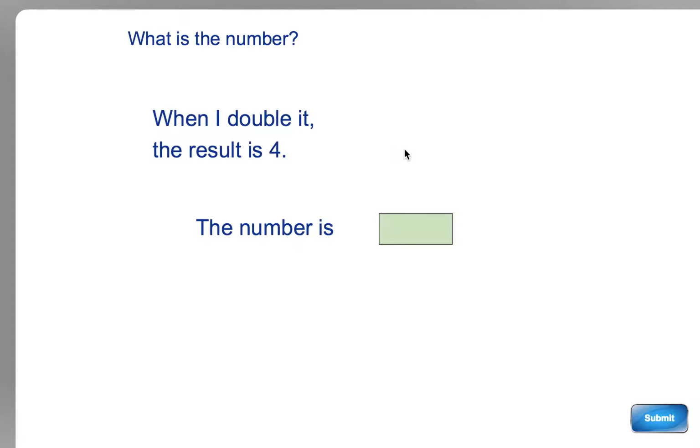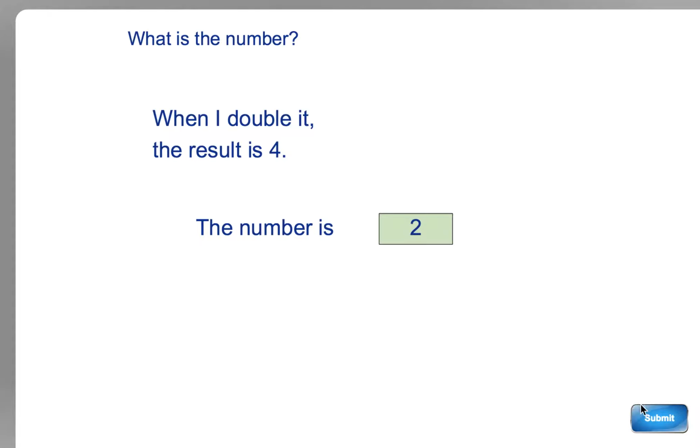In "I am thinking of a number" problems, you have to work carefully and often backwards to get the answer. Most of them say, what's the number that, and then they give you a little sort of riddle almost. When I double it, the result is 4. So if you're doubling a number to get 4, then you work backwards, and the opposite of doubling is halving. So you think to yourself, what is half of 4? Half of 4 is 2, and then check it.